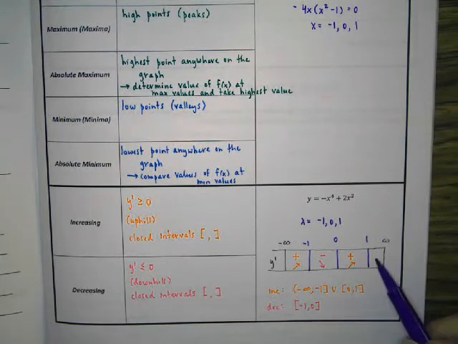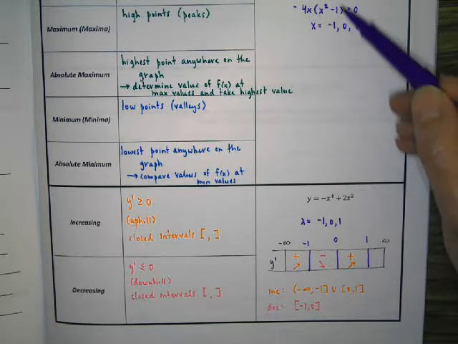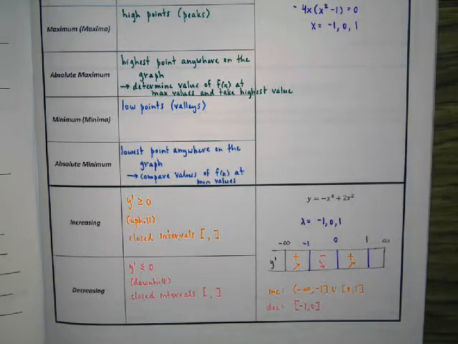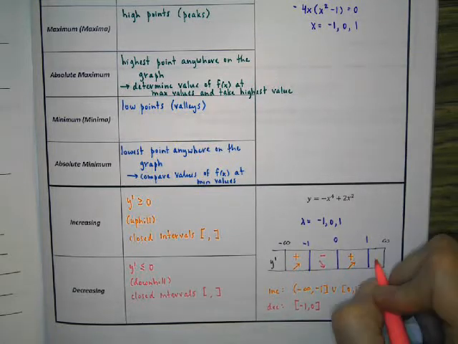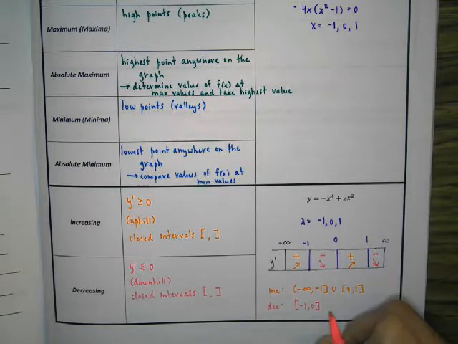And then last but not least, I'm going to pick a point greater than 1. I'll use a +2. So again, if I plug that into my derivative, my first term is going to be negative. My second is going to be positive, so that in that interval, I have a negative derivative, which means I'm going downhill there. So I'm decreasing from 1 to infinity.